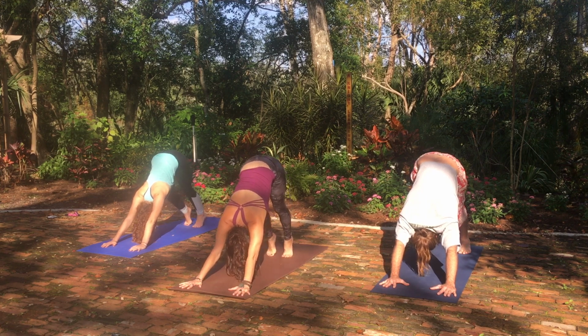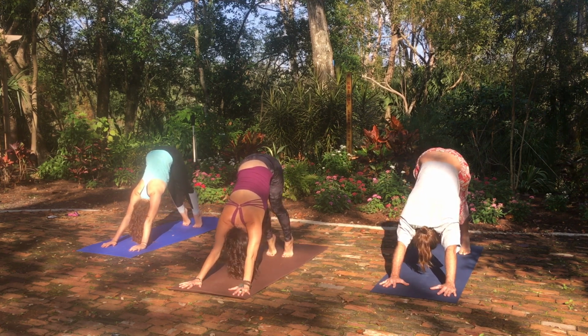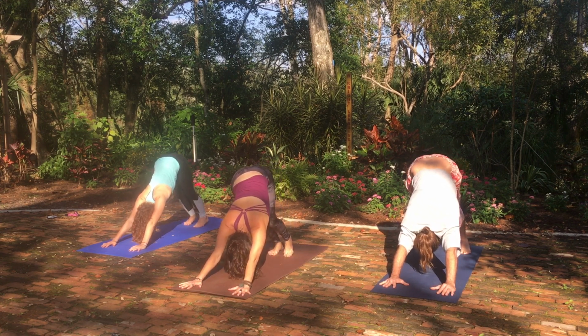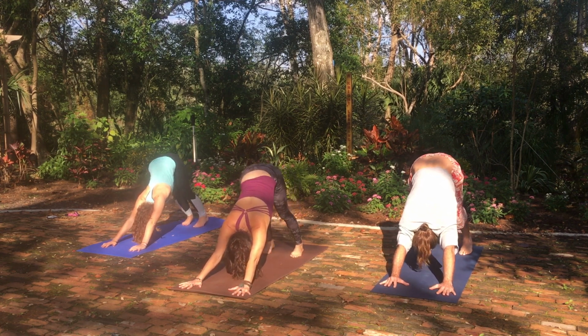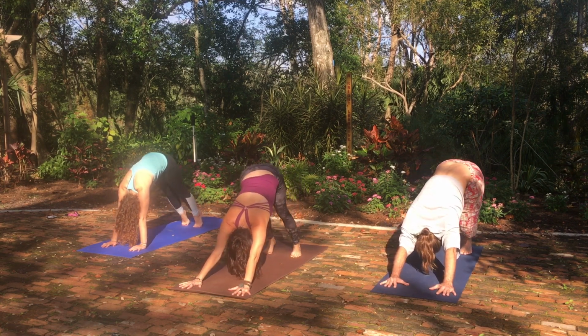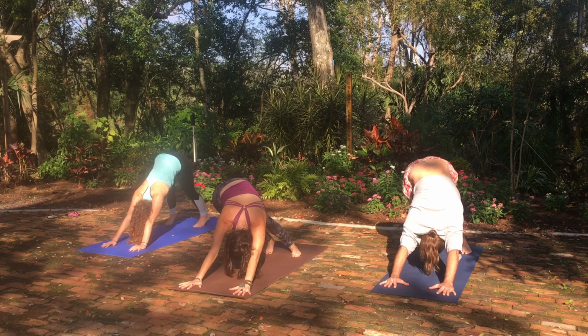Good. Inhale. Now lift both heels high. And as you exhale, press both heels back. And start to move around inside your down dog now. Explore your down dog. Maybe you want to sway your hips over to the left and over to the right.